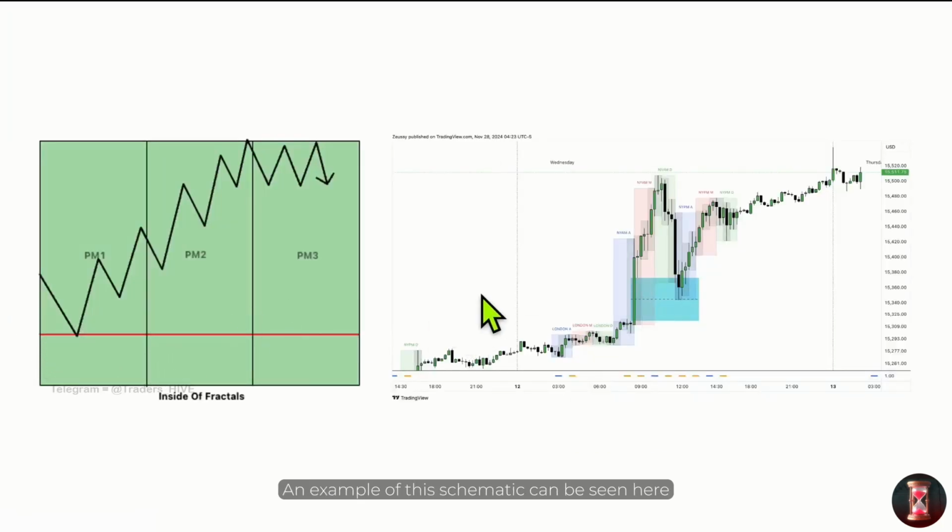An example of the schematic: we saw a high form during the morning session, and we then saw a retracement taking place. Notice that when we saw this retracement into this BC, the market respected CE perfectly during lunch, and we then saw the market begin a buy program where it continued rising towards the upside. Notice again that when you pay attention to the schematic of the PM cycle, or the PM session I should say, it perfectly aligns with the schematic, where you see open, low, into our point of interest, followed by repricing towards the upside.